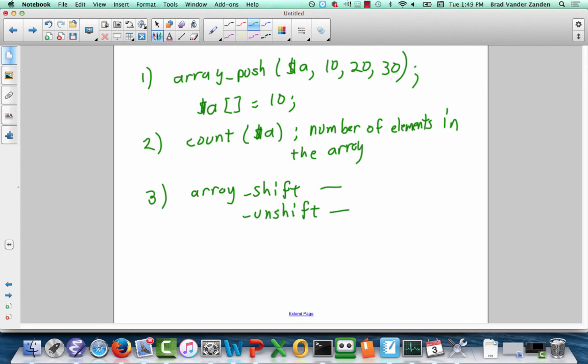And how many think that unshift adds an element to the front of the array? Well, you would be right. Unshift is the one. I always get it confused, so I must be dyslexic on it. But array shift removes an element from the front. And array unshift adds an element.